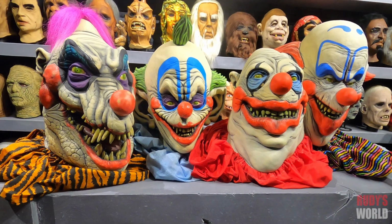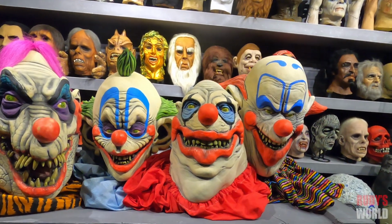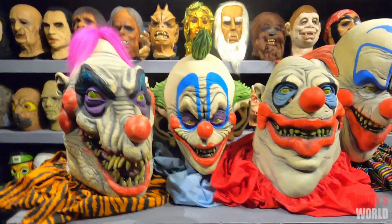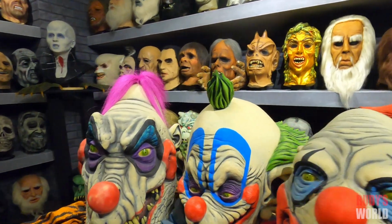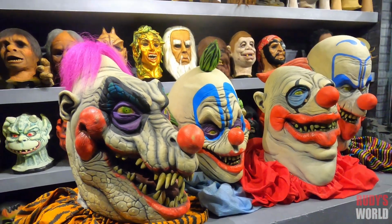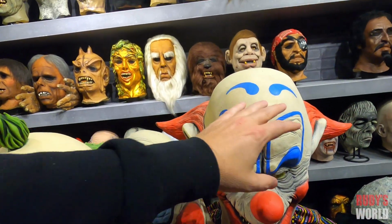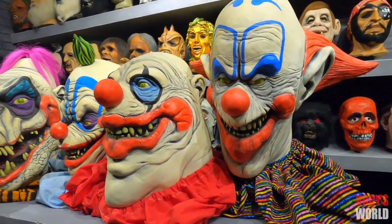One day I walked into a guy's basement and he had 4 of these on his wall. And I'm like, holy shit, look at those things. I've seen other masks, like newer copies, but they were so vintage looking, slightly yellowed, and I went nuts because they looked like old vintage circus type items, like some crazy antique out of a circus almost, because they were aged so much. And that totally gave them so much more character than a brand new Killer Clowns mask. And these have that same thing going on now. They were probably bright white, I'm assuming, when they came out, but they have got that yellowing going on. And I tell you what, it makes them look even cooler.